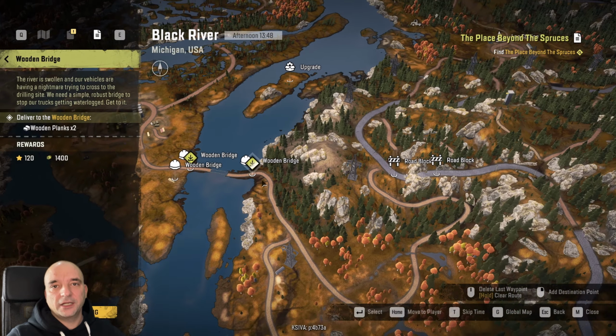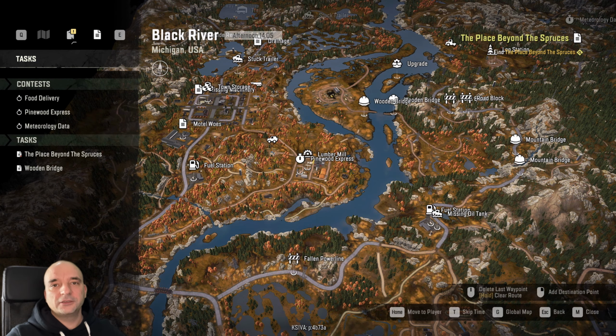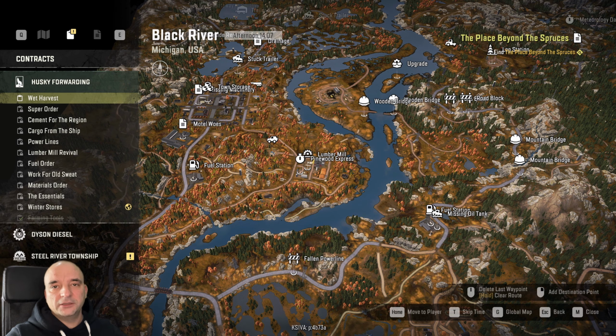As you can see, there's another roadblock which also requires you to do certain things to unblock that road, and then you will be able to use it. Now let's talk about the contracts. The contracts are kind of the main missions of the game. And as you can see in my case here, I only have one contract from this particular company available. All the other ones are locked.